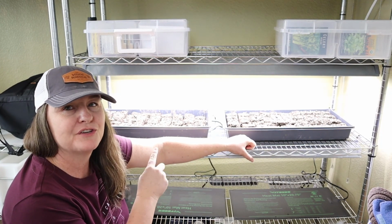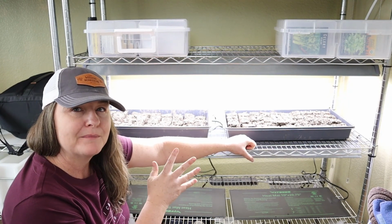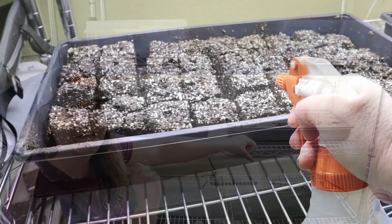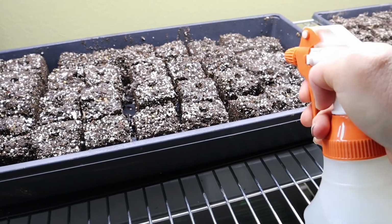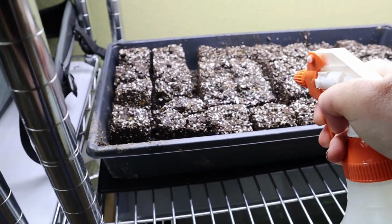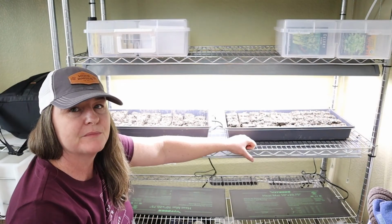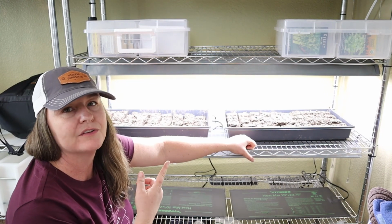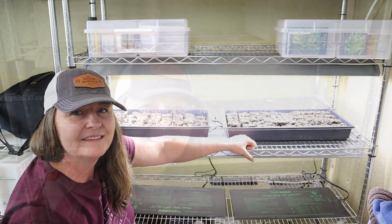I'm gonna cover these trays with just some saran wrap so that the moisture stays in on the seeds. And then each day I'll just spritz it with some water. And I find that since we're on city water here, the filtered water works the best for the seedlings. So I'll just spritz them with a spray bottle every day. And then once they start to sprout, that's when I'll start using the grow lights.